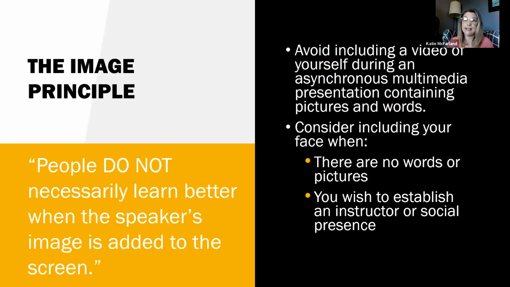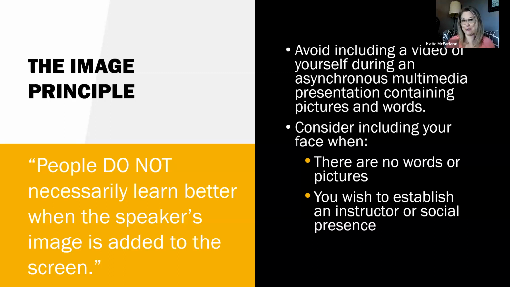Okay, so then there's our personal voice. We had Siri, and then we had me doing the narration. It's much more pleasant to listen to a human voice than a machine. And it's actually not just more pleasant, but your learners are going to hear it better because they're not processing that strange machine voice wondering what's going on. It's normal talking for them, and it's much easier for them to interpret, and again, reduces that cognitive load. Now, the image principle.